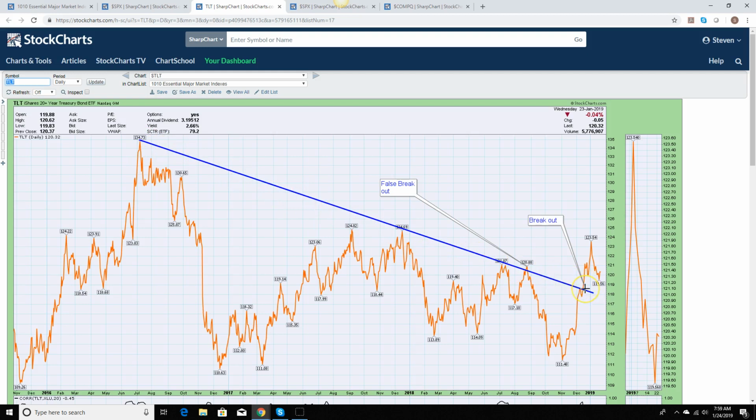They've been in a 2-year downtrend and now have broken out of this downtrend and surged above. That is a thrust. Cleared all these points. A new trend has emerged. Pull back, test this zone, and it could chop around here a little bit. 111 to 123, I mean, that's a good move, but that's not exciting like a stock. But the point is that the bonds are starting to bottom, and typically bonds bottom before stocks. But you can see bonds topped way before stocks did. So if money starts to flow back in, we could see this push up. You can always keep an eye on the bond market to see what potentially stocks could be doing.